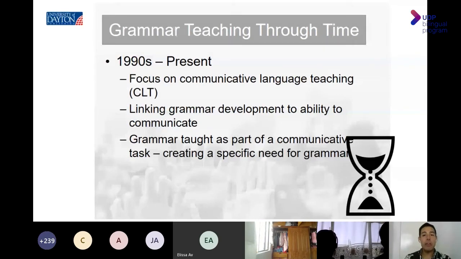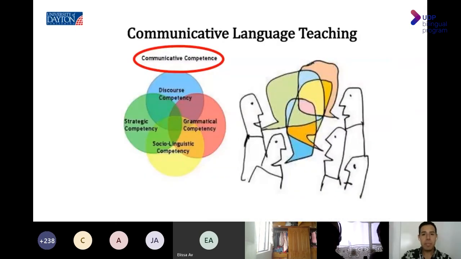And well, under this umbrella that is communicative language teaching, grammar takes part, and it's a very, very fundamental part of a communicative task because it creates a specific need for communication. In the following picture, you can see a little bit the essence of communicative language teaching. Always a situation in which people are going to communicate, in which they are going to use a specific function to convey a message.